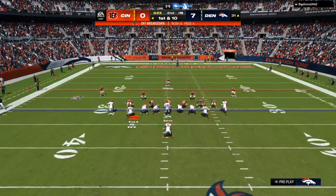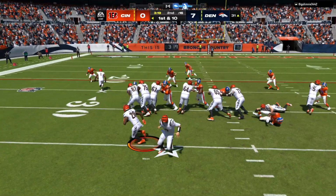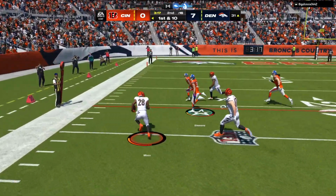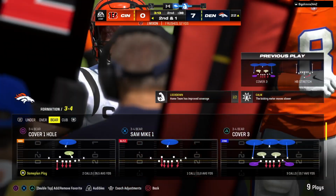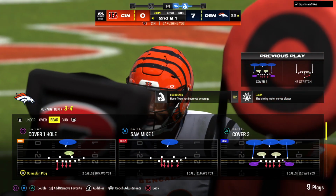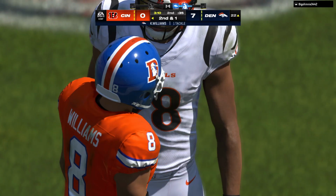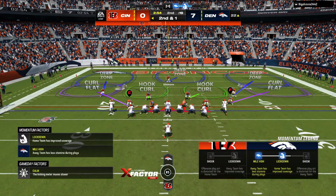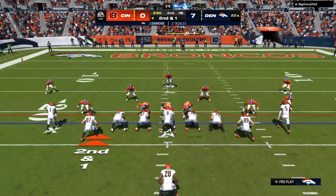So the big play changes the complexion of things. Here's 1st and 10 just outside the 30. A handoff running left, Mixon. Gets past one man, and he did not want to go down there as he carries tacklers for a solid gain of 9. You know what really fires up offensive linemen? When the guy that is carrying the ball behind them can create his own space and break a tackle along the way.